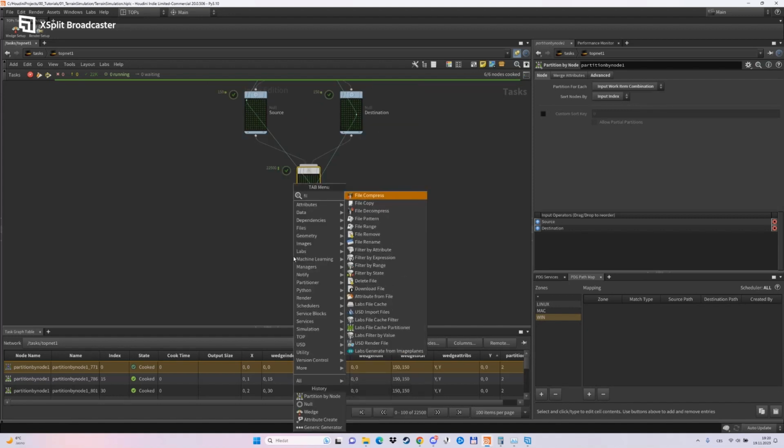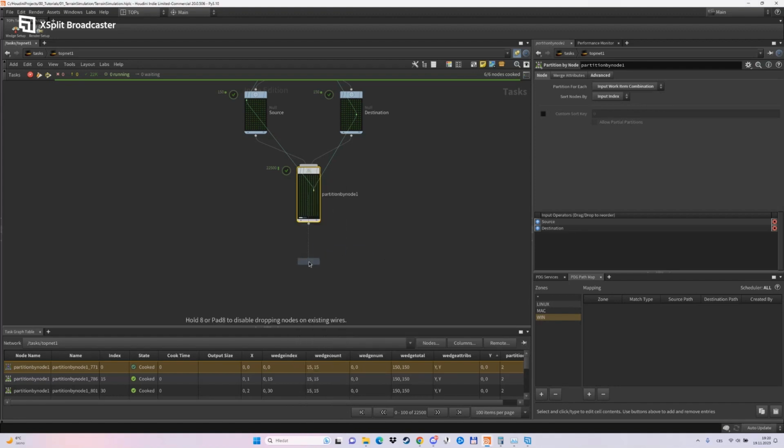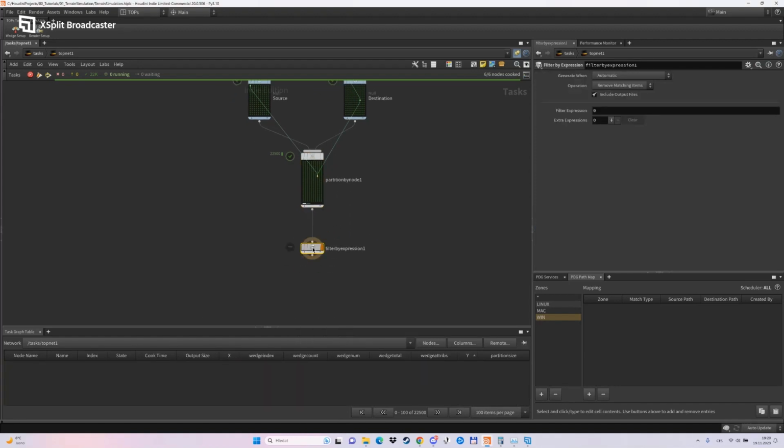So we can filter expression. We can keep the attribute first array minus x, the second value in the array, and absolute value to be less than 2.